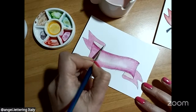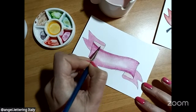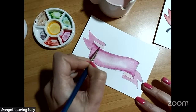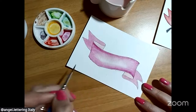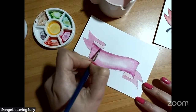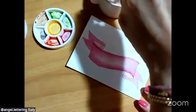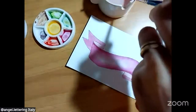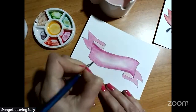You can also use a darker color here to mark the shadow effect. But I think because we are using strong color at the front, sometimes it's better to just keep it simple here. Okay, gotcha. I was just about to ask why not make it darker instead of lighter, but you were way ahead of me. You're already thinking what I'm thinking.